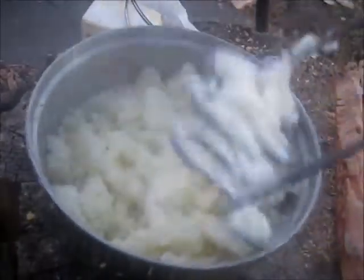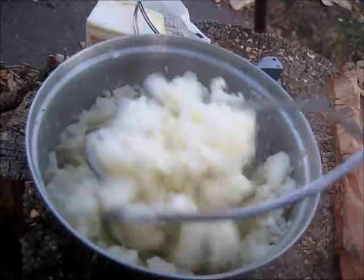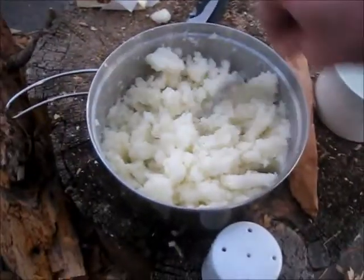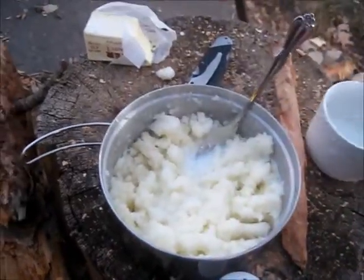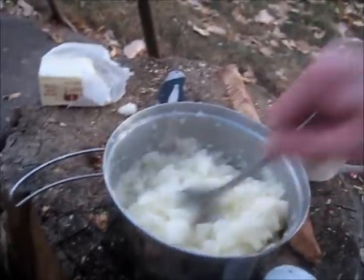Here they are. Simply mash these bad boys up. The more you mash, the less clumpy they'll be — and that's kind of a preference. Mash them up real good. After you've got it mashed up, this is what you're looking at. But once you pour your milk in, that's what really congeals it together. You mix it up and that's what brings them into that nice, creamy smoothness.